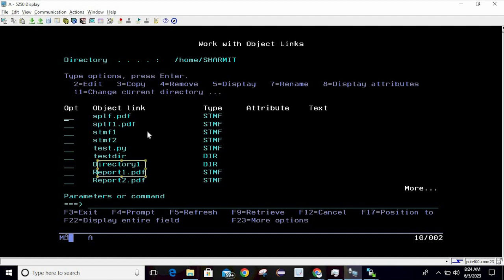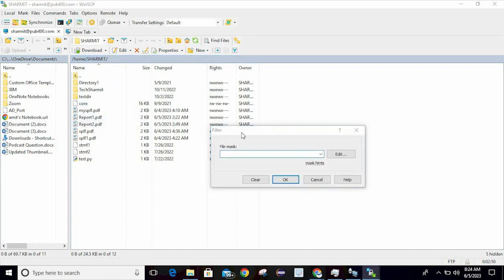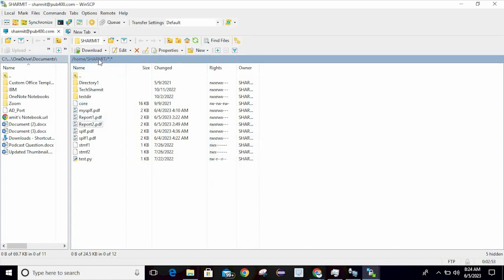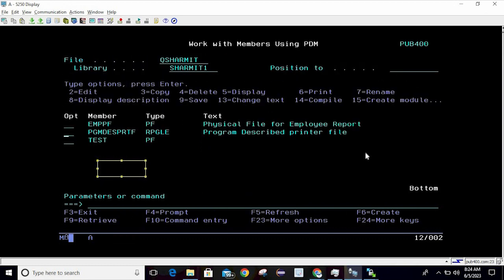Once it is added into your IFS location, simply log in with your default values and credentials into the WinSCP tool. This is a file transfer protocol. Once it is connected to your directory, usually we keep the file in the username folder itself so that it is easy to find directly. Otherwise we need to double click here and provide the path where we want to access the file. It is up to you, right? So this is how we can download the spool file or printer file without using Access Client Solution features, by using the WinSCP tool.